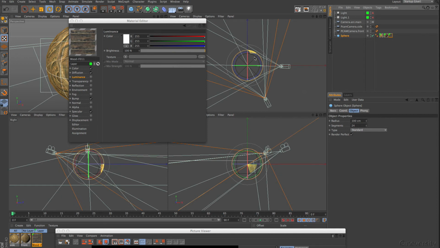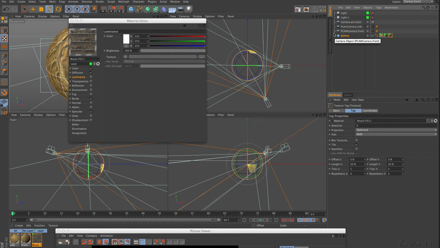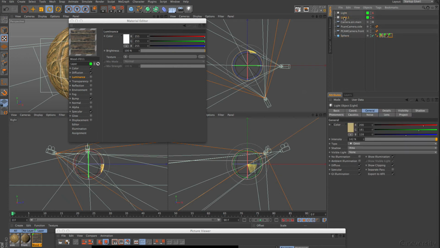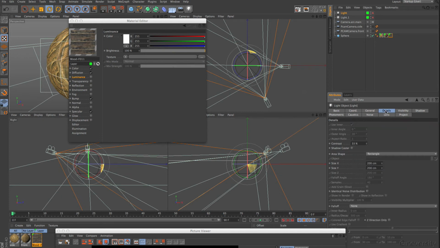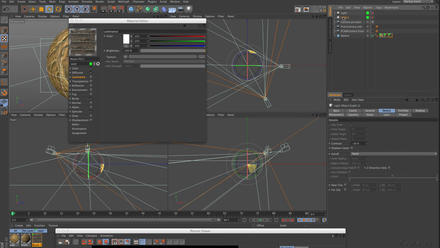So call up a sphere, attach this material to it that you find in the content browser, set the tile to 5 by 5, and you need 2 light sources to get a nice light. And I have used one time a little bit warm light, and as usual the main light has a higher contrast and the fill light has a negative contrast.